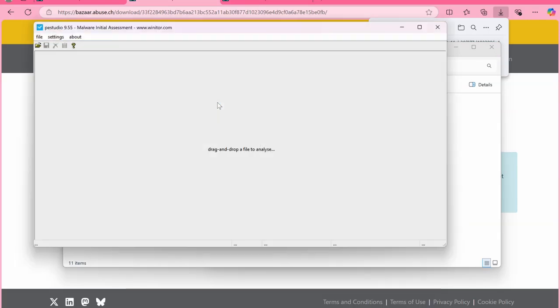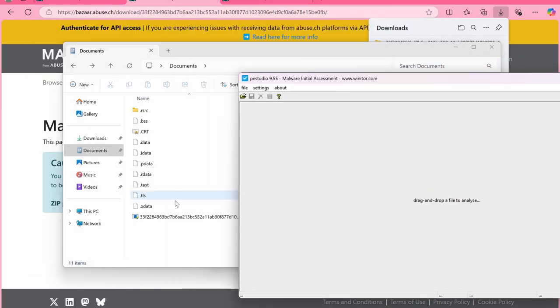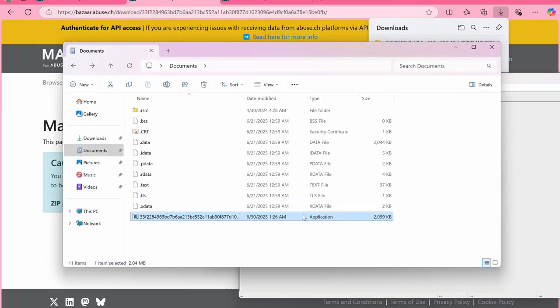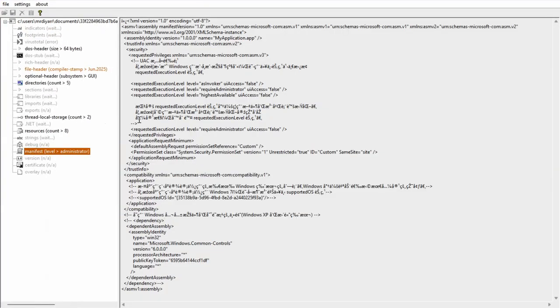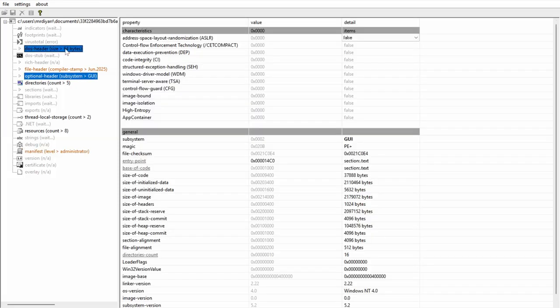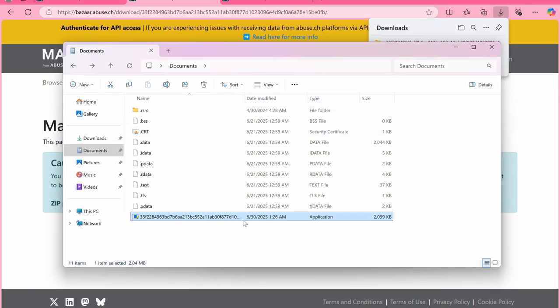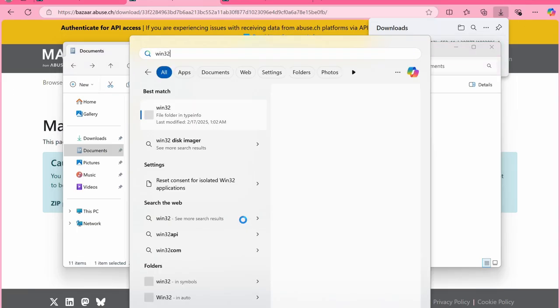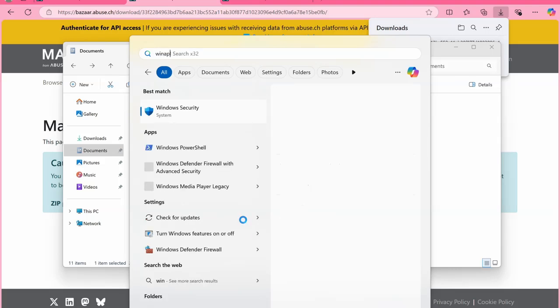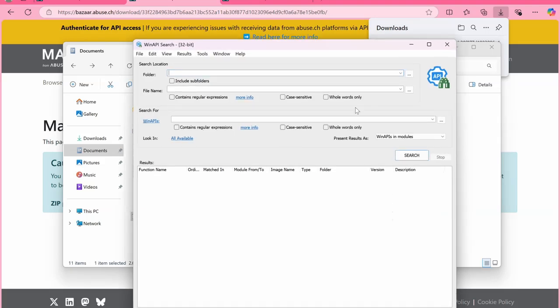And conduct some investigation on it. Good. Some rare stuff. Let's look at the Win32 API. Browse file.